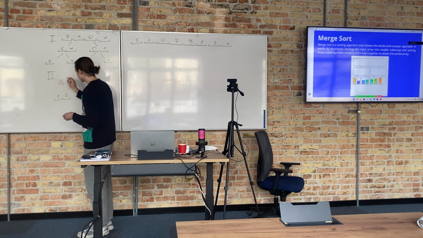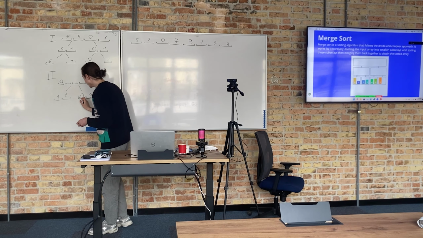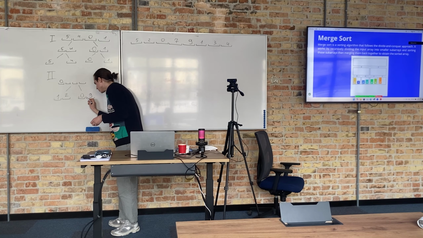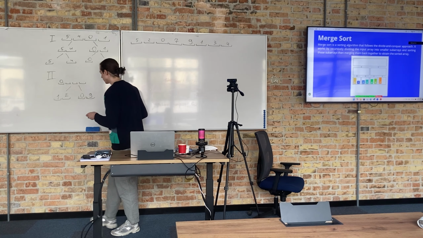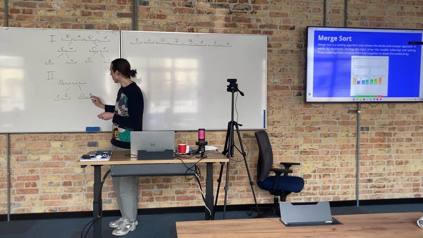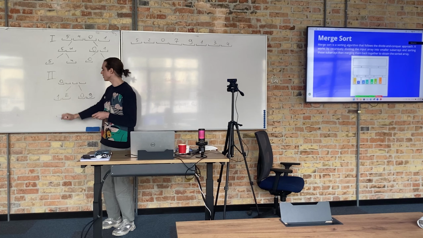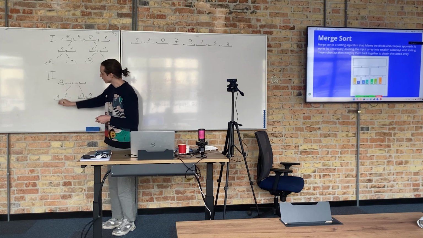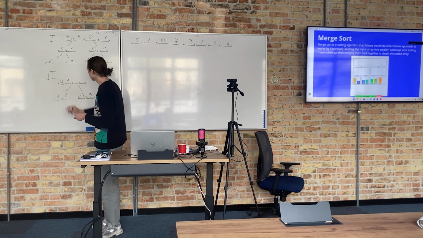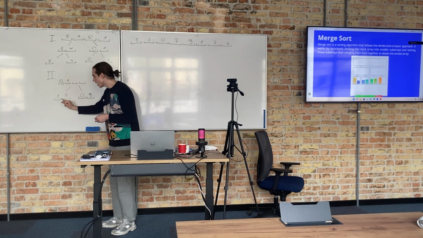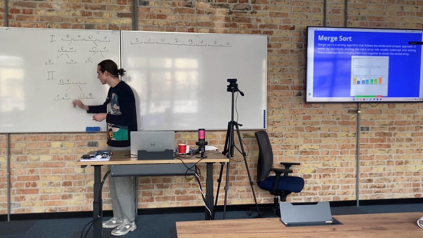So we write in our merged array 0. And we move this pointer to the next element because this element is already merged. Then we compare this element and our first element in the first array. This element is less than that, so we write that one and we move our pointer to this element.